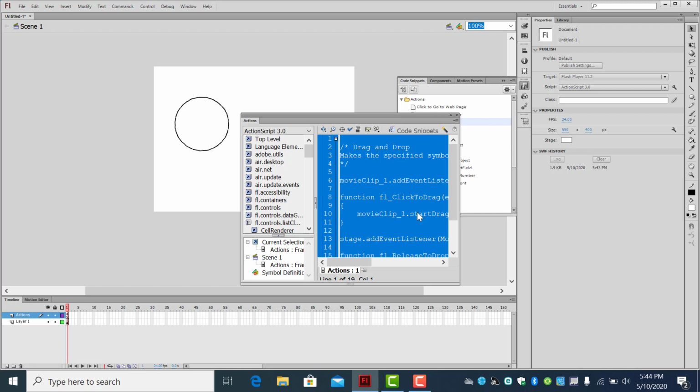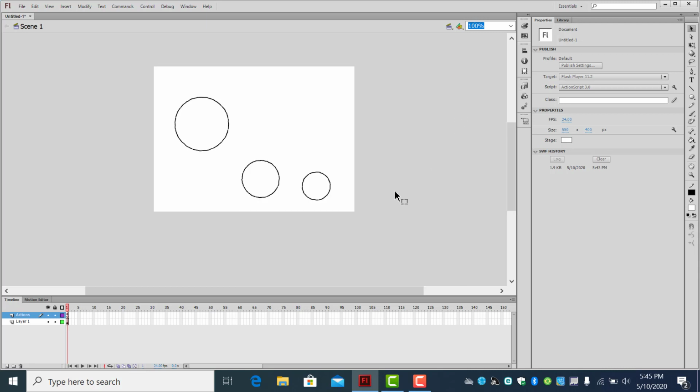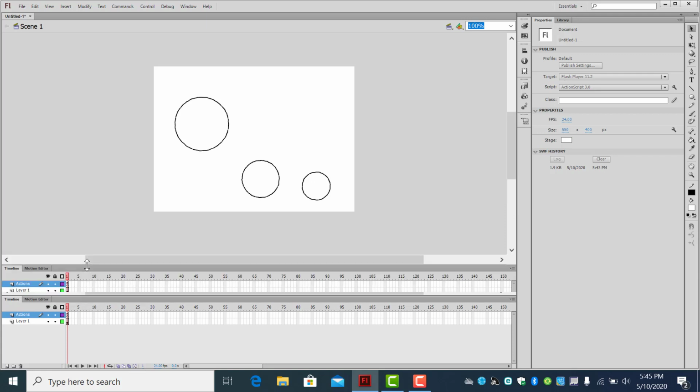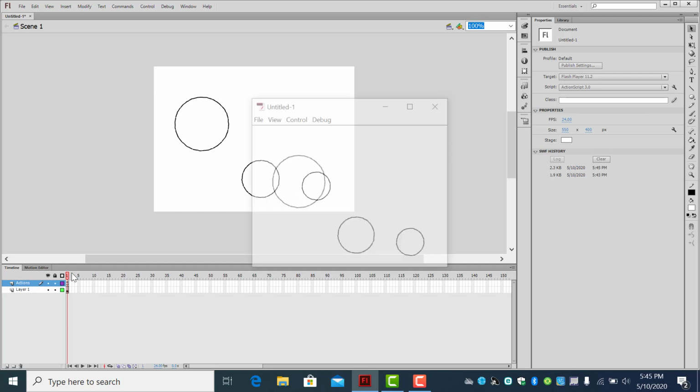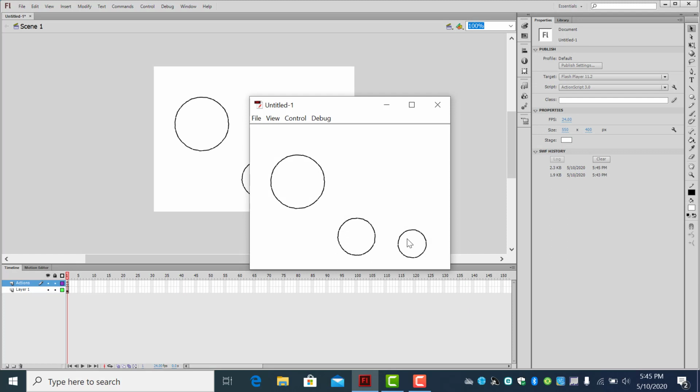This blue stuff right here is the code. Do not click and type anything in this box. The code is set for you, and you don't have to change anything. There's a small X. Close it down. You will notice on your timeline, in your layers, you have a new layer called Actions that has a little lowercase a. That means there's some code applied. Now when I test my movie, if I click on these circles and drag, nothing happens. This one, I click on it, I can move this circle. When I let go of my mouse, it stays in that spot.